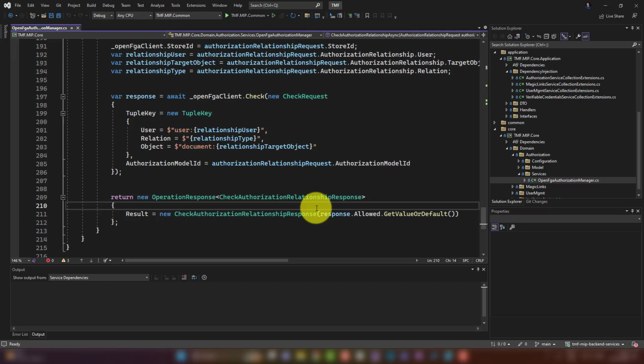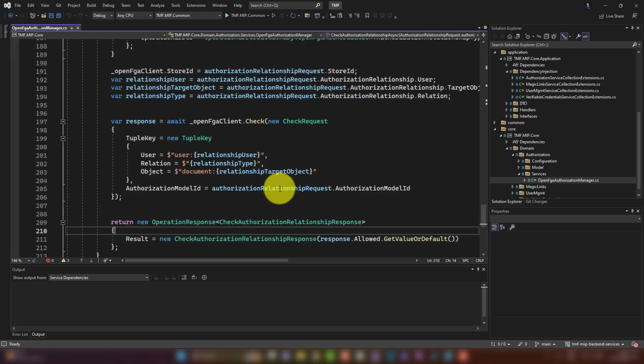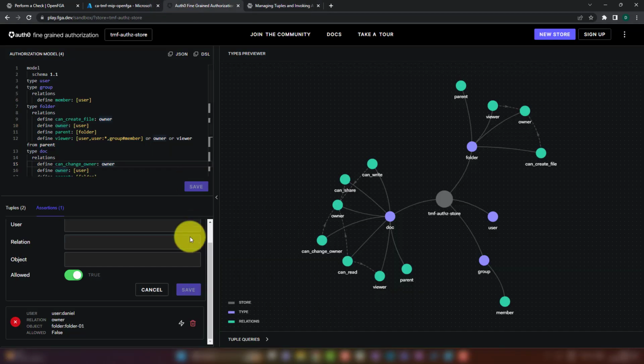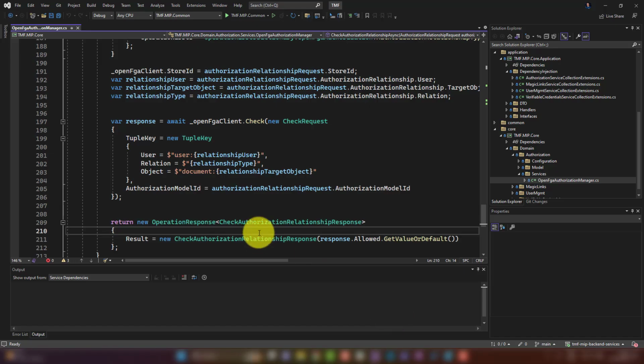Okay, perfect. So right now we can check whether a specific user has a relationship with a specific object, and as a response, we will get true or false. It's really simple because we are asking, does user Daniel have the owner relationship with the document doc01? And then you will get true or false. Exactly as you saw here in the playground. This is why we see is allowed, true, false. So if I ask whether a specific user has specific permission to access a specific resource, there will be only one property returned.